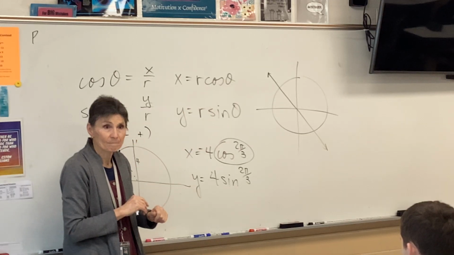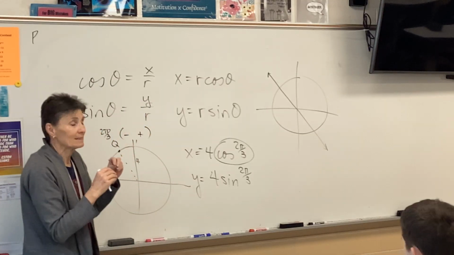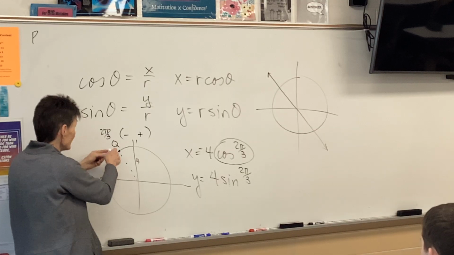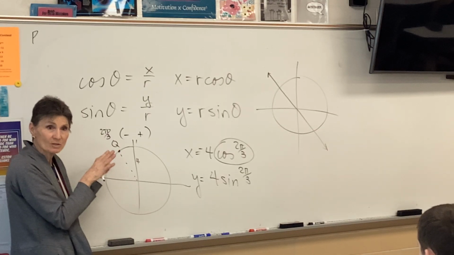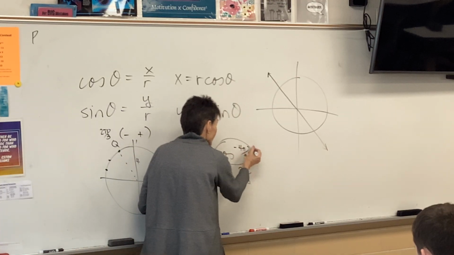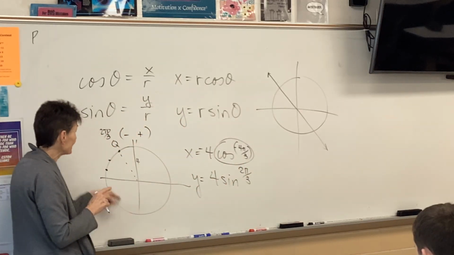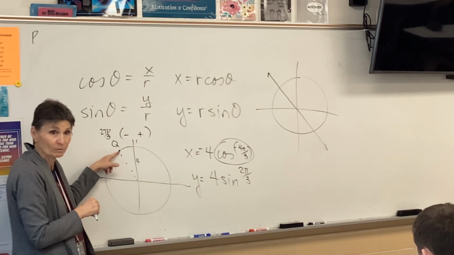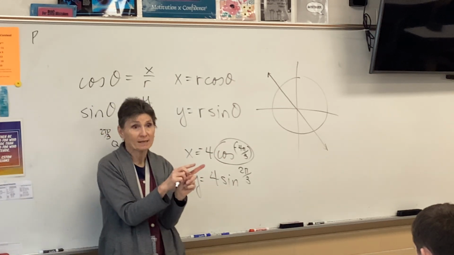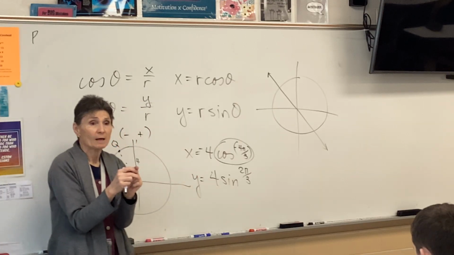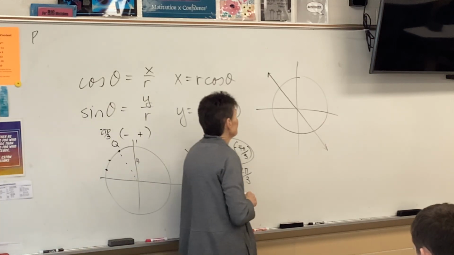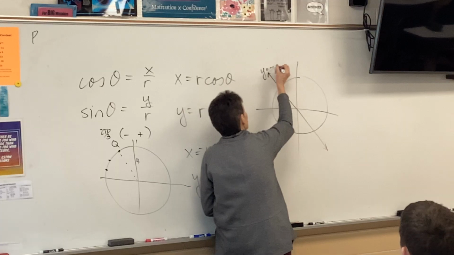And the angle is the angle. Now, if they hadn't given me the correct angle as an option, then this angle could be named other ways. We talked about that yesterday. So I could have had this angle be negative 4 pi over 3, and that would be okay, because isn't negative 4 pi over 3 in the same spot? But since they gave me 2 pi over 3, that's what I'm going with. I can alter my angle, but I'm not messing with my radius. Okay. All right, so this is the line y equals negative x.